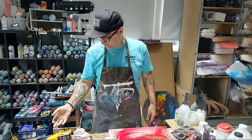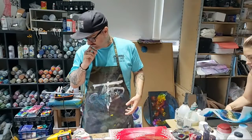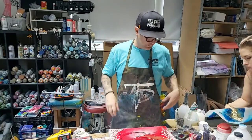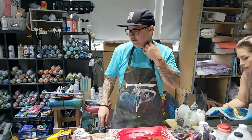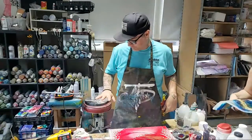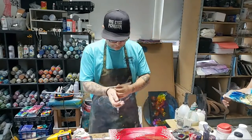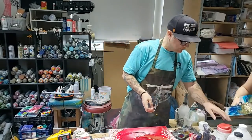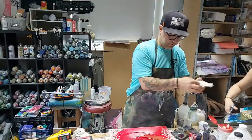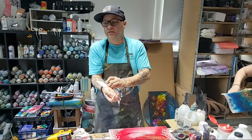This might be just for scraping stuff, right? Yeah, things that you don't want flying around if you're scraping something. I assume this would be great for scraping off drips off the bottom of the piece. Yeah, they could use that. I'm going to try it with alcohol inks, because I don't use a lot of force with my alcohol inks. No, this is just covered in red. Just drop it in a thing of alcohol inks.